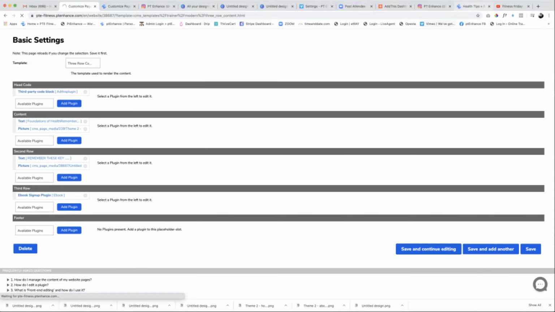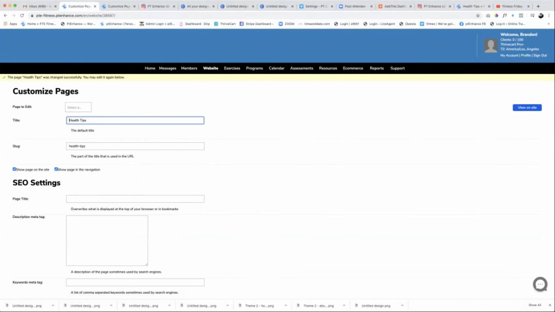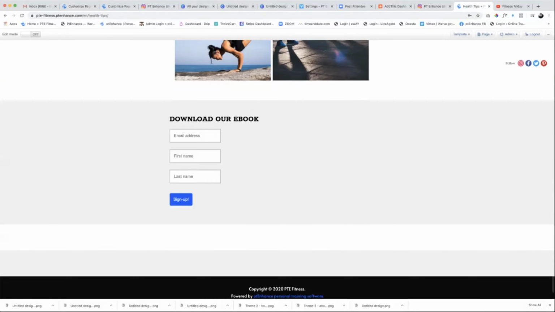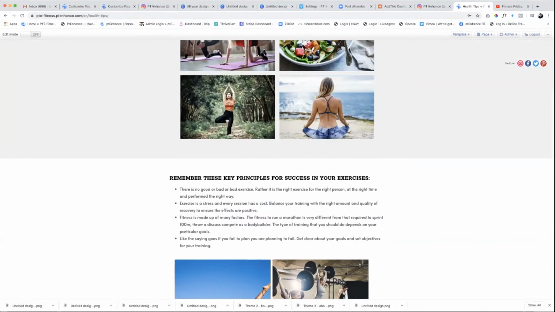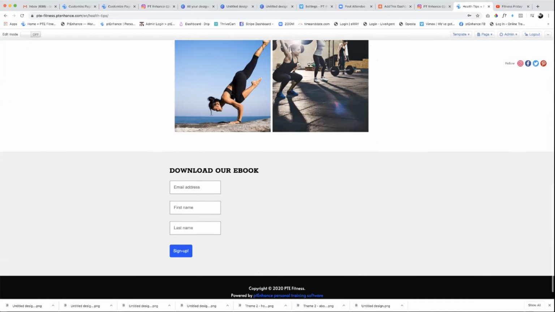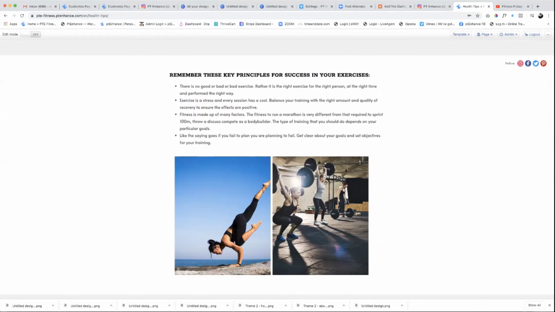And what you'll notice is now on your page. Now this is just for the health tips page. You have to do this on every single page. So the health tips page, if I refresh it, you'll notice these are going to disappear at the bottom because now I only have 3 rows. And the first row you'll notice is right here. This is the first row, the gray. Second row is the white, and the third row is the gray again. Okay, so that's how you guys can determine how many rows.